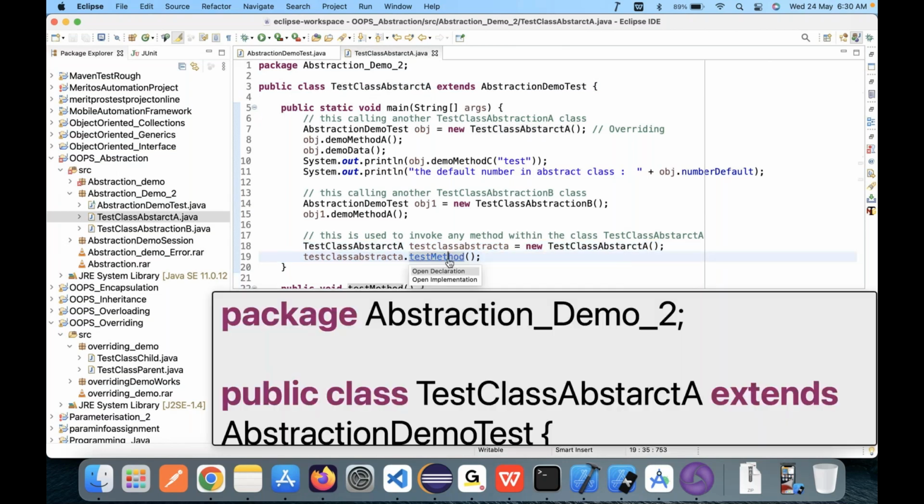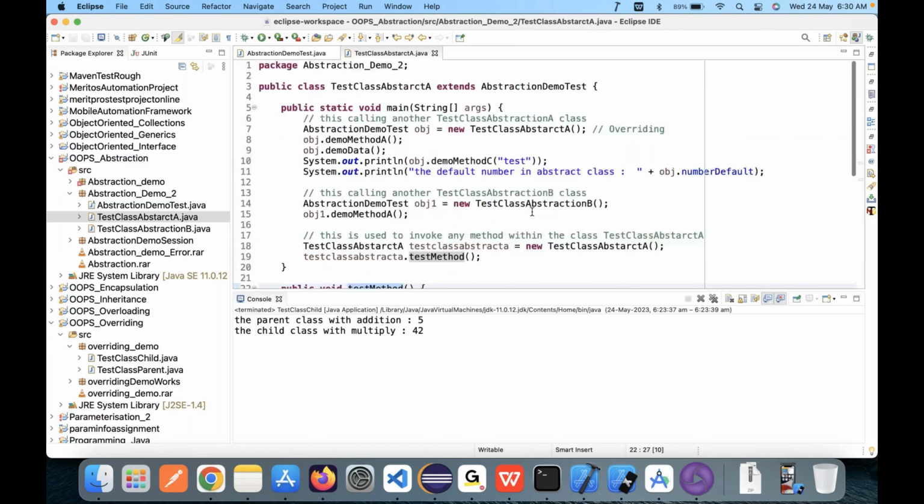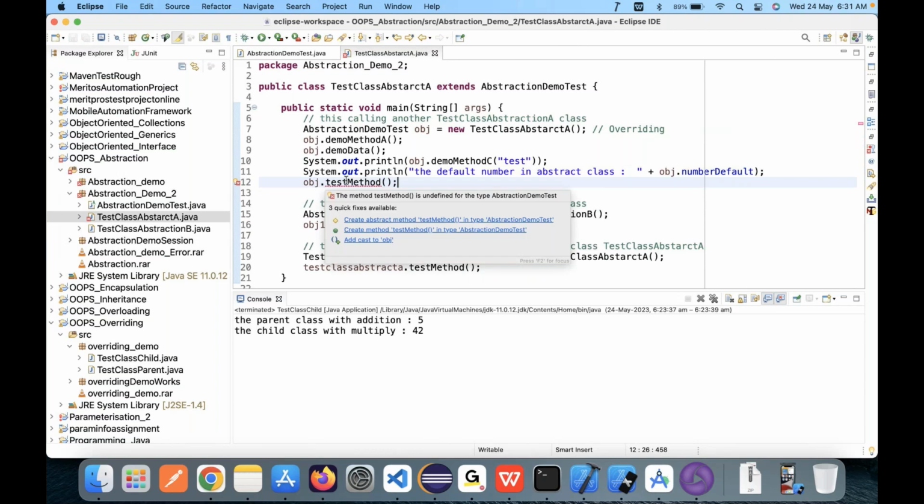Can I call it with this same object over here? Obviously it will throw you an error, like obj dot test. It doesn't suggest itself to you. Even if I put this one, it will throw you an error. Undefined abstract demo.